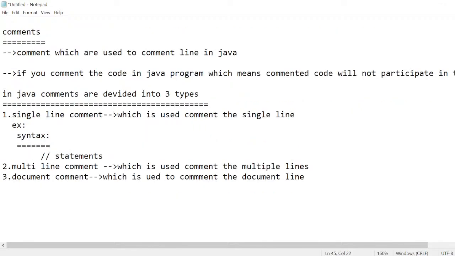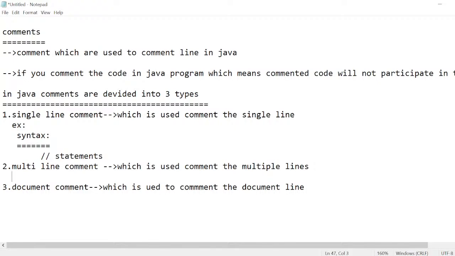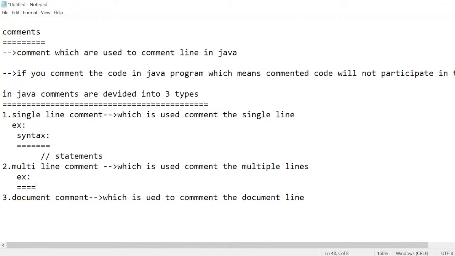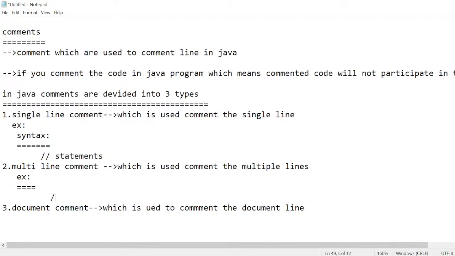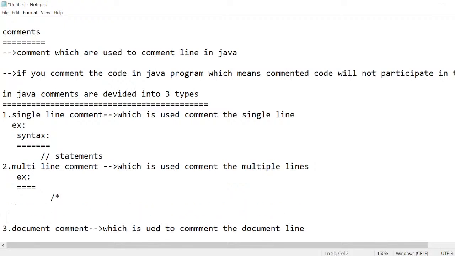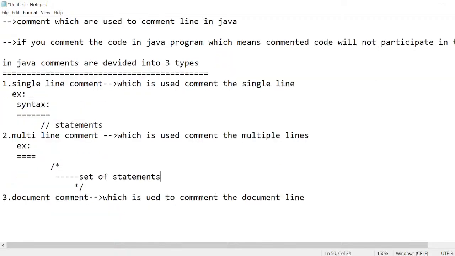Next we have the multiple lines comment, meaning the syntax for this one is different, and in between we will write the set of statements.